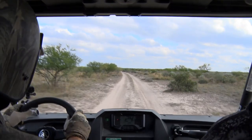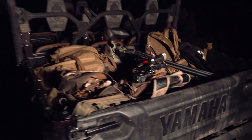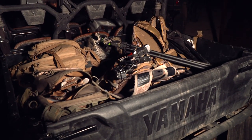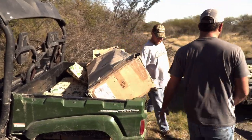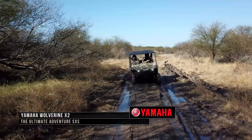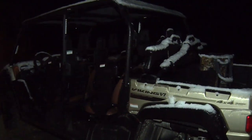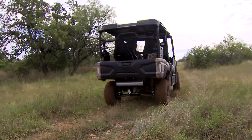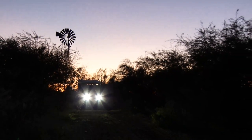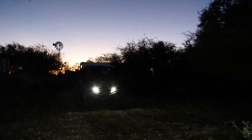And we really push ours and put them to the test. You know, we're hauling large-scale items, whether it's feed, whether it's gear, whether it's stands, whether it's camera guys, we're hauling all that around. We're using them in muddy conditions. We're using them in cold conditions when it's too cold to want to ride unless you're totally bundled up. And we also run them when it's well over 100 degrees. We hop in them, turn the key on, start them up, they work. And they work for us when we're out in the field.